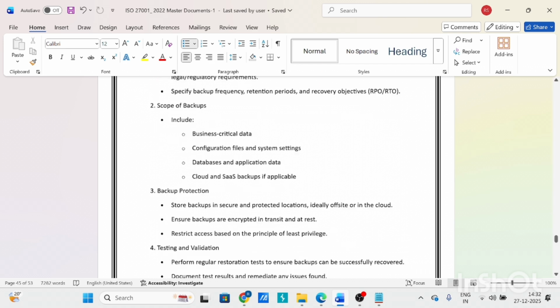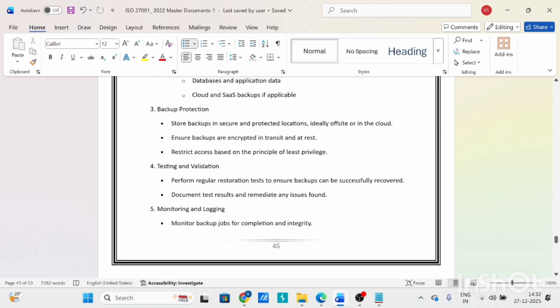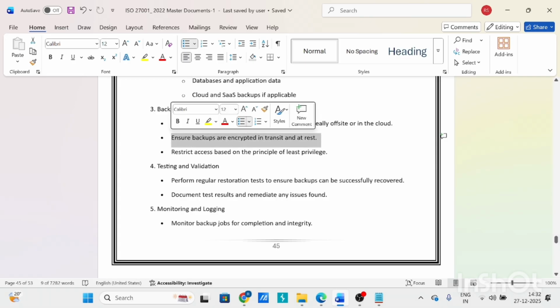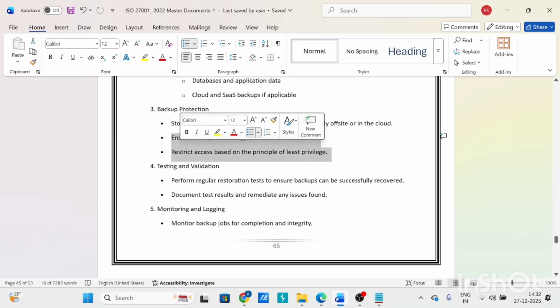Backup protection: store backups in secure and protected locations, ideally offsite or in the cloud. Ensure backups are encrypted in transit and at rest, this point is very important. Restrict access on the basis of least privilege, important.